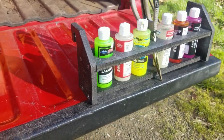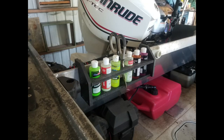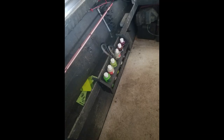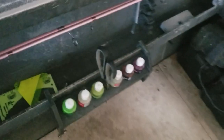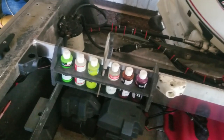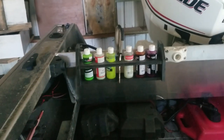There it is in the daylight. Holds all six of my scents. All the screws are nice and recessed. Now I'm going to go try it out on the boat. There it is on the gunwale — that worked out really slick. Another cool thing, let's see if I can do this with one hand. Hell yeah, that's awesome. Turned out just perfect. You can definitely tell it's handmade, but I'm really happy with it.